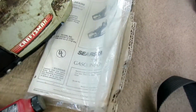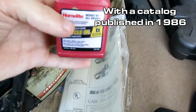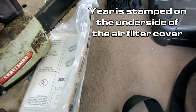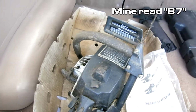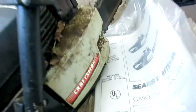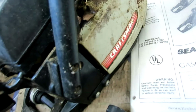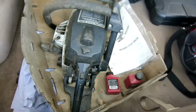Gave me the owner's manual with it, a couple of things, a Homelite 2-stroke oil. I am excited. I am super excited. Happy freaking day. Labels don't look too bad either. Alright. Let's get this big boy home.